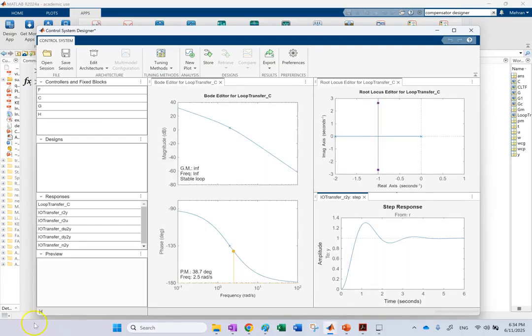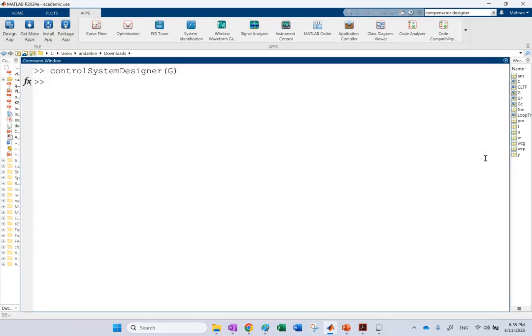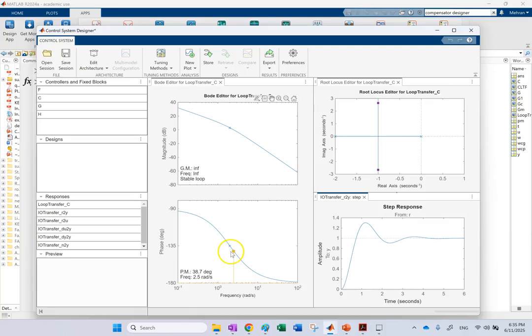There we go. You see, right now it shows your phase margin as 38. That's interesting because in MATLAB it was not necessarily the case, right? Or maybe we did it for G1. We found the phase margin for G1, not for G. Okay, so this is for G. For G, phase margin is 38, but for G1 it was 25 because the gain was adjusted. So this is G, okay?